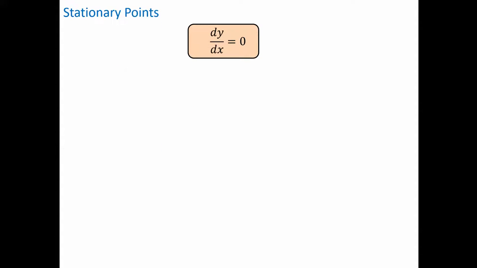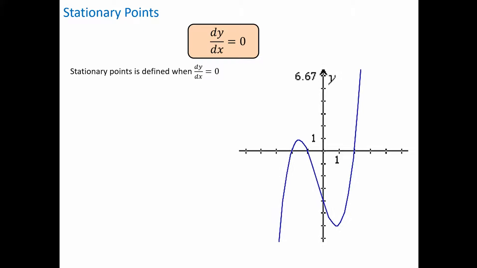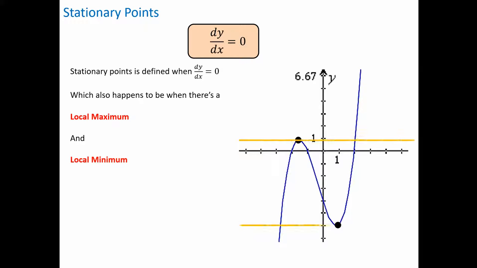Now, let's have a look. Since we're saying that when the gradient is zero, you have a maximum. So local maximum, local minimum occurs at these two points here. Okay, so you can see your tangent line, in order to touch the maximum, that is a zero gradient. If I drew it to touch the minimum, that is also another tangent line. It's a zero gradient tangent line. Okay, so you've got two there.